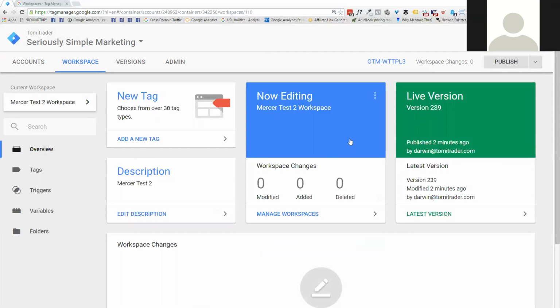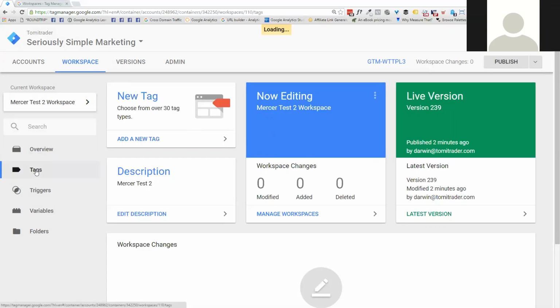And there's 2 places we've seen it update. One is here. So when the workspace is changed, you see a little notice here. Full warning though, it's in white letters and also blue, so it blends right in. So that's not the easiest place to see it, but it does show there. And let me know, Darwin, when you've got that completely published with it removed. And so you can see it's automatically pulled now. It's 239. That was Darwin's version.